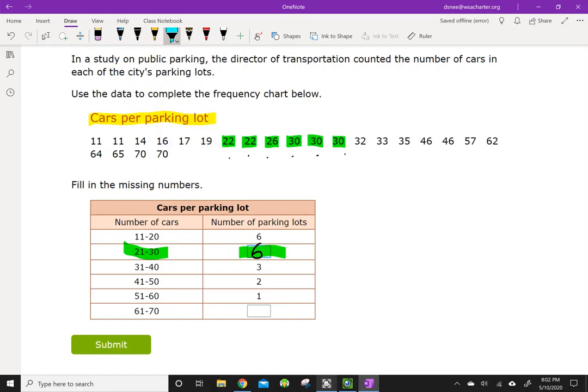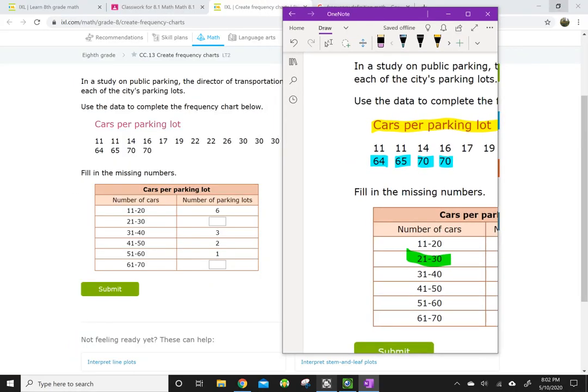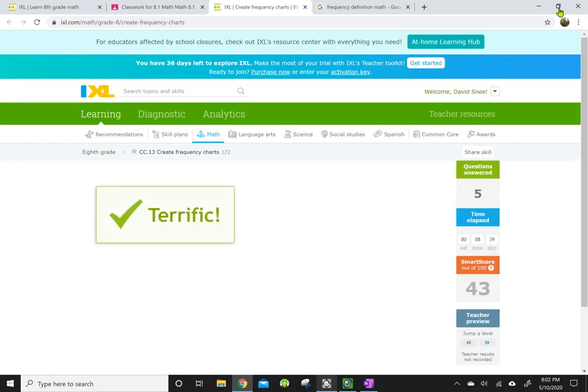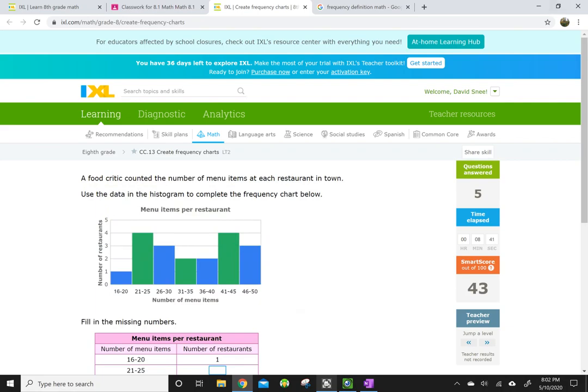So all the parking lots that have between 61 and 70 cars in them. And there are 5 of those. 5 of those. So that's what I'm gonna do, 6 and 5. And I'm gonna submit, and I've completed another frequency table.